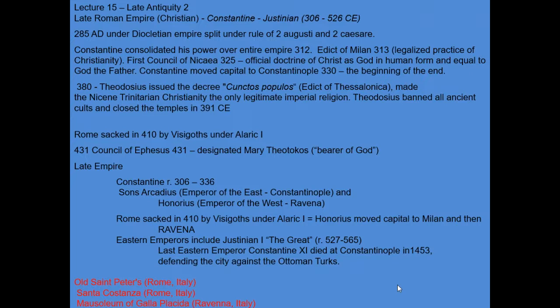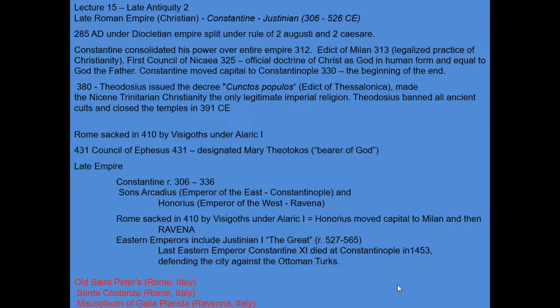Honorius, son of Constantine, remained emperor in the West, and after the sack of Rome, he was forced to move his capital to the city of Ravenna. So the two rival cities, Constantinople and Ravenna, are the two centers of two halves of the empire. Essentially, though, the more populated, more prosperous, more successful half of the empire is the empire in the East, and it will eventually become known as the Byzantine Empire. For all intents and purposes, however, it is the continuation of the Roman Empire.